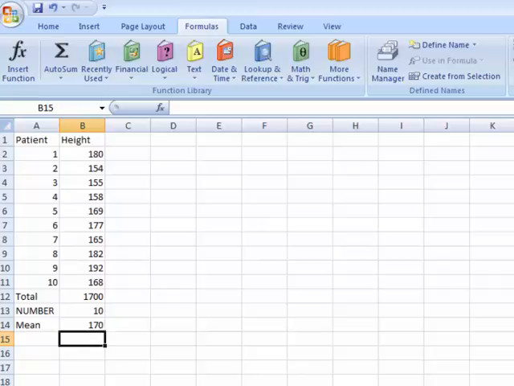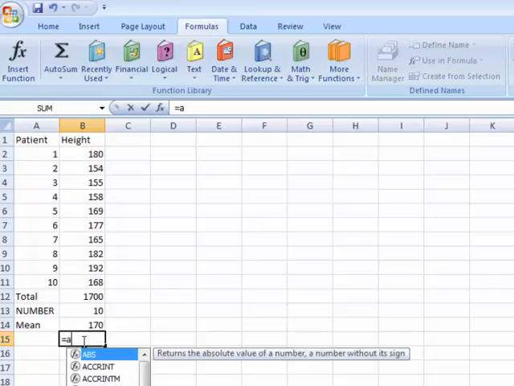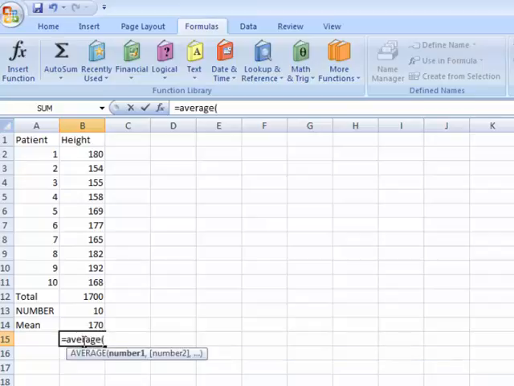We can do that in another way. Let me put in this cell below another way of calculating the average. Excel has a function called AVERAGE, so if I put there equals, meaning I'm typing a function, and then the word average, which is the name of the function, open bracket, and once again tell it what I want to average. So I click on the first height down to the last height, B2 to B11, release the mouse button, close bracket, return, and it's calculated the average using the average function for me.